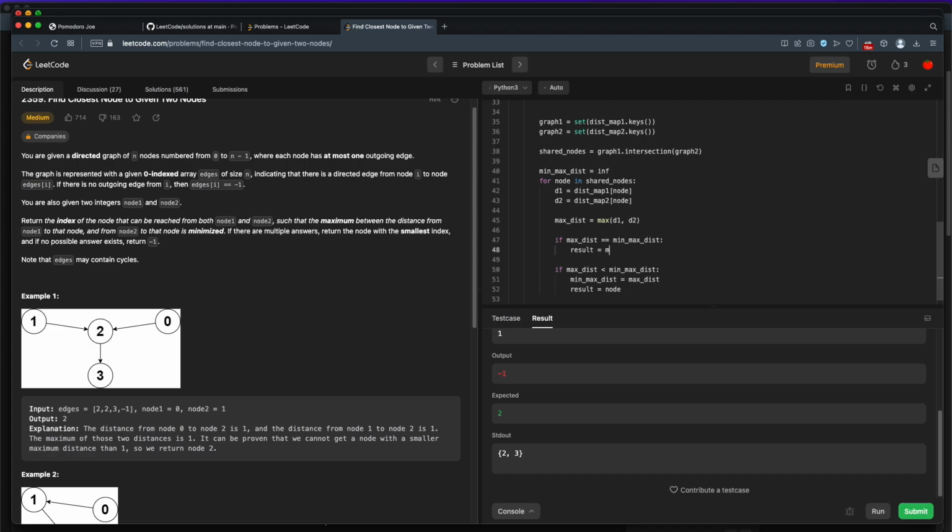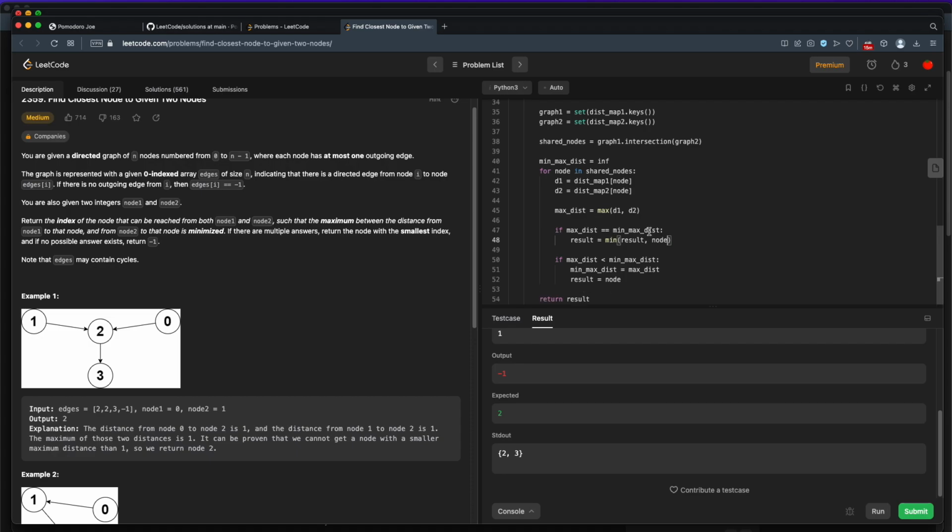So the result will be equal to the smaller of the two: the current node, or the current result.